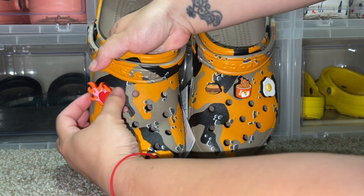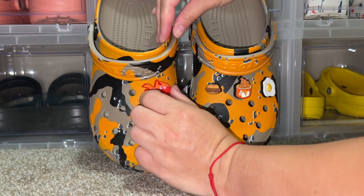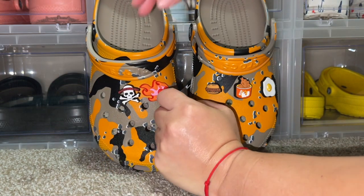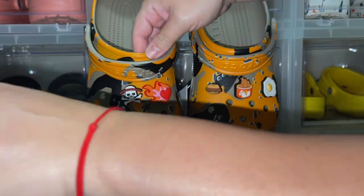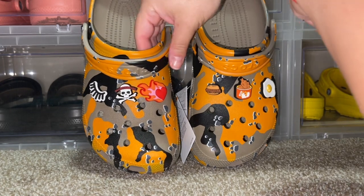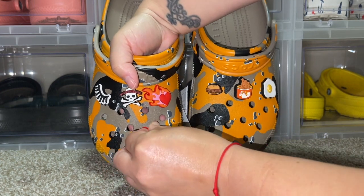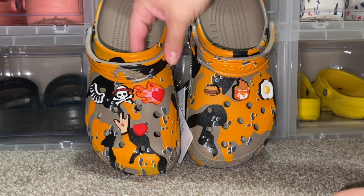Oh, is this supposed to be like this? Oh yeah. Okay, wait. So then maybe like this. Okay. And then this one here maybe? If it doesn't look cluttered. Let's see how it stays. And then maybe... Maybe that there. Maybe. This here. What do we think of that so far?